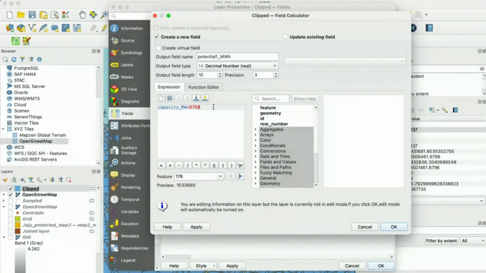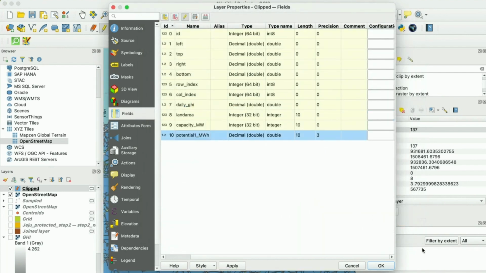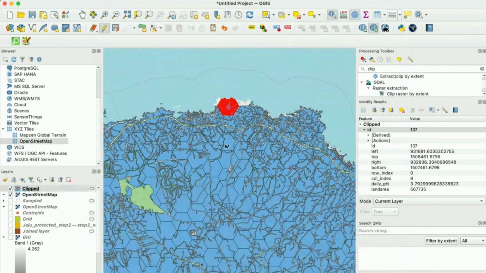Is this it? If this is it, then it is just too simple because this is not how things work. You need to multiply it with the capacity factor. Let's say 0.15. Usually 15% capacity factor is pretty good in most Asian countries. So yeah, capacity factor is 0.15. And if you run it, this is one way of calculating the generation potential.